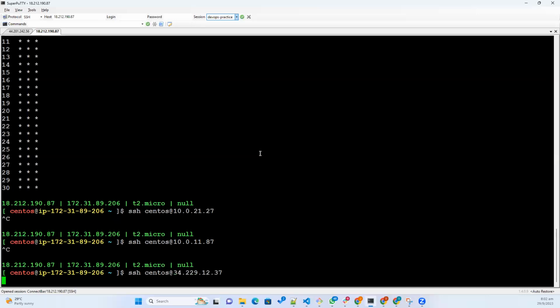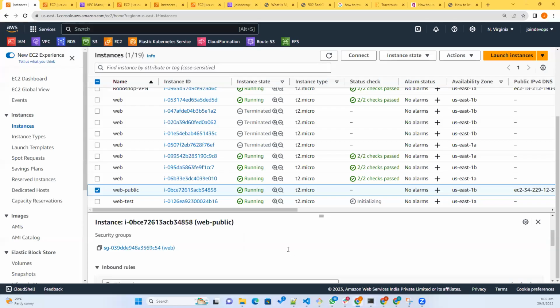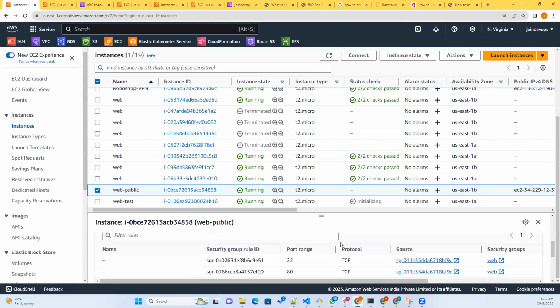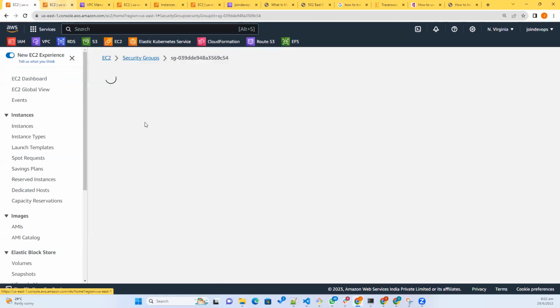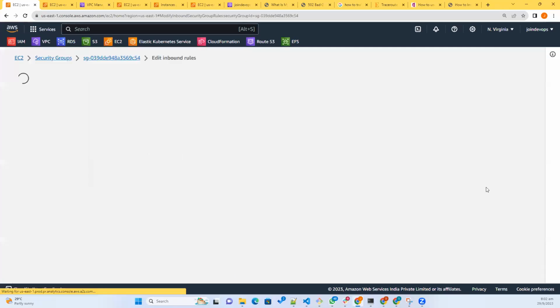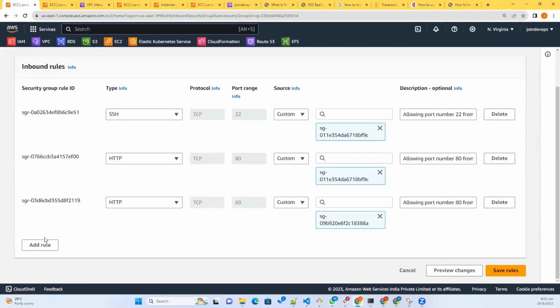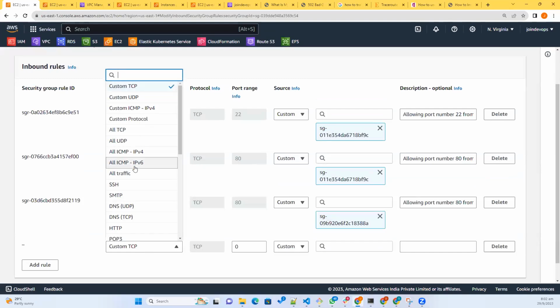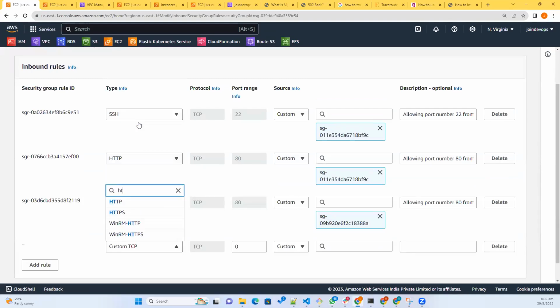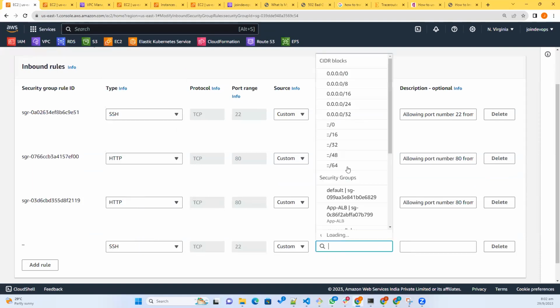Maybe the problem is before creating the security groups, add an inbound rule here. This is web. Temporarily, I am adding SSH from public.